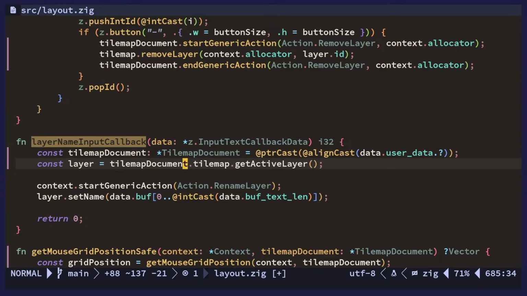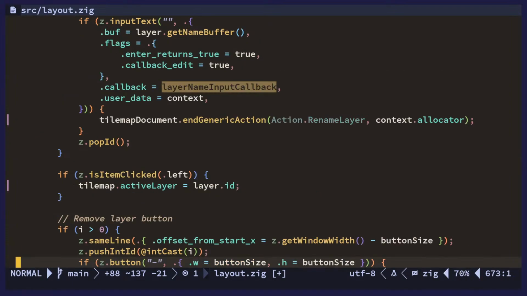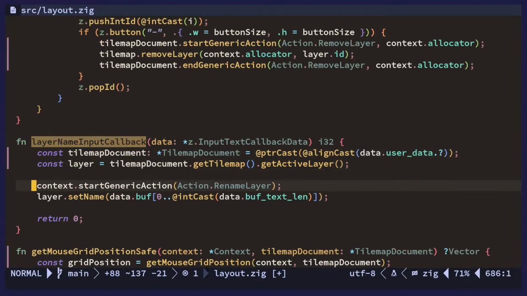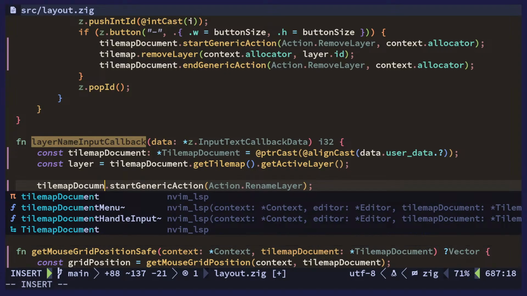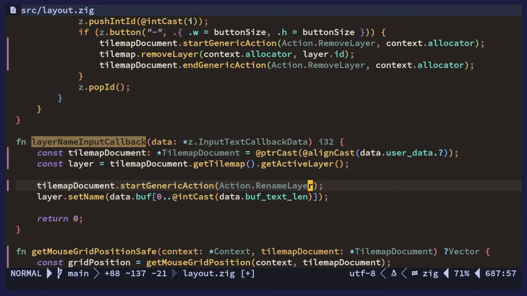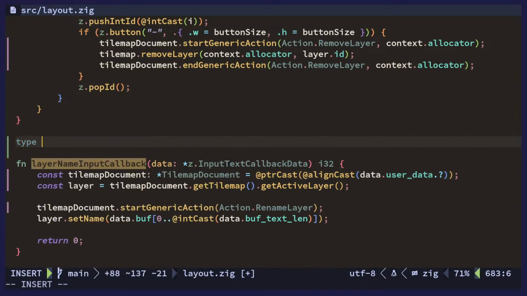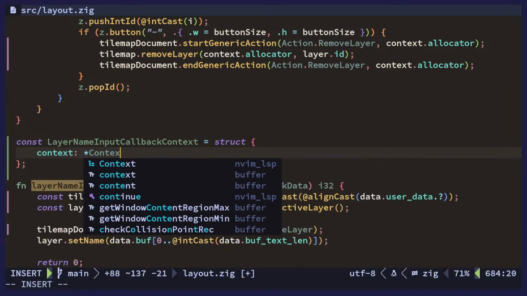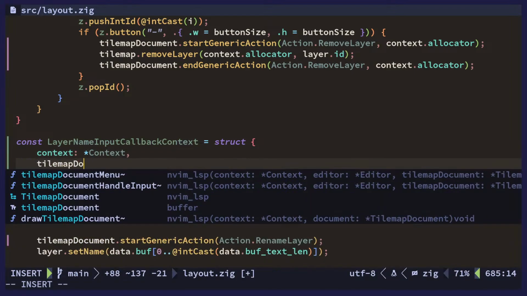And get time map, get active layer. Okay, and then but now we need the allocator. Okay, so let's make a new type for this. So it's gonna be layer name input callback context, and I need the context, and I need the time map document.